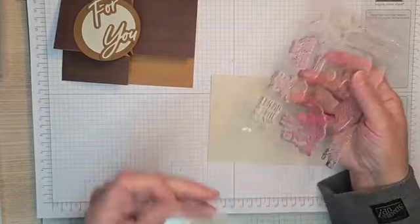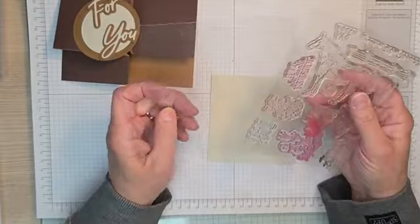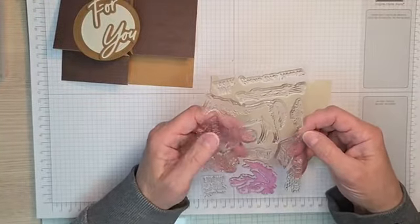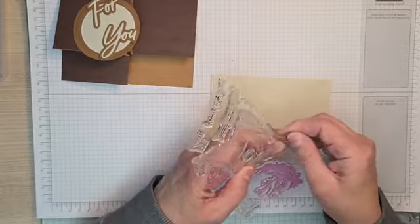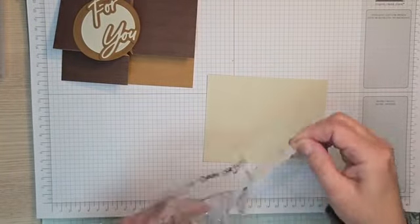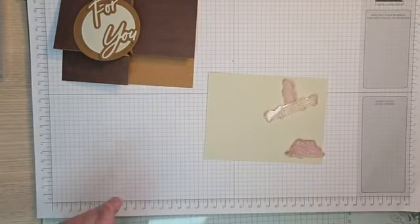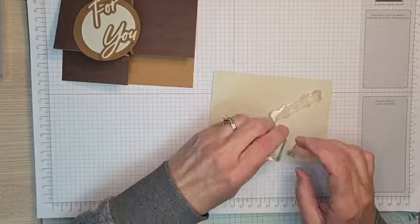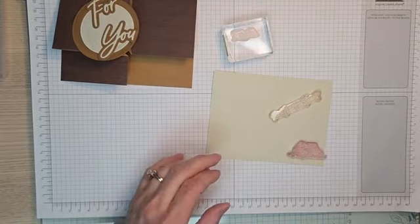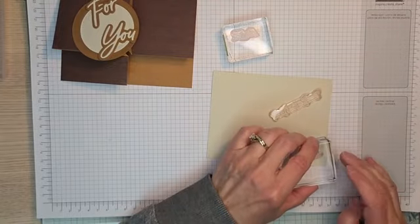Looking at this, this is not the right piece that goes with this stamp set. Interesting. This is mine, though, so I don't know what happened to my thinner acetate. All right, let's grab, I thought this was a cabin, but I think this is actually the stable. And we'll put a fence. And we'll put some horses. So we're going to make a little scene on here. Oh, that's not big enough. So the horses. That's not big enough either. Just get bigger, bigger, bigger.